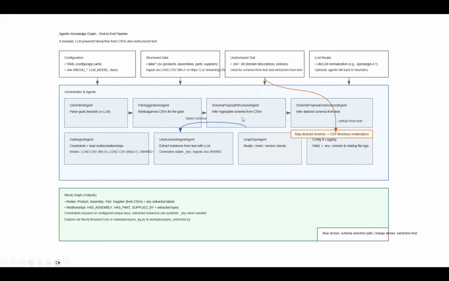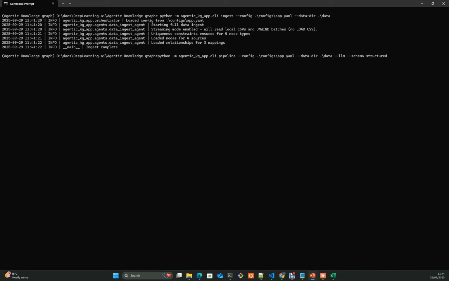We are going to use an LLM to propose the schema, and then data ingest and graph OFs will be pure deterministic. But these three, together with the orchestrator, is an agent as well, but is pure deterministic as well, based on the parameters. These three agents will use an LLM for their execution.